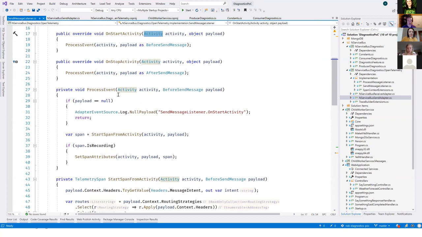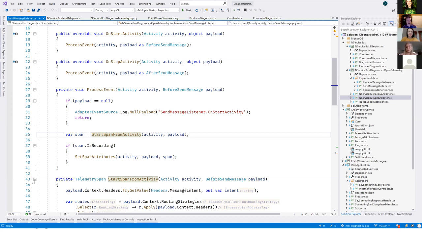So down here, I translate the activity and the payload of that activity into a span, and the telemetry span is the OpenTelemetry standard. So I won't go into the code behind the scenes there because it's basically translating activity data into span data. But what I'm doing there is translating some of the information on there into some standard information that I want to put as part of my span, so that when I see that span in a user interface, I can have all the kind of telemetry data as part of that.